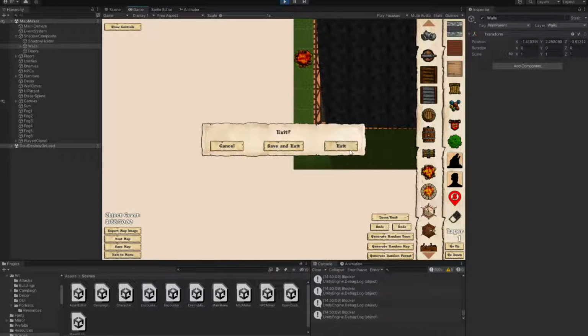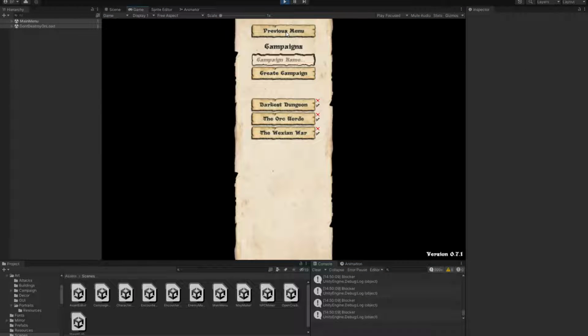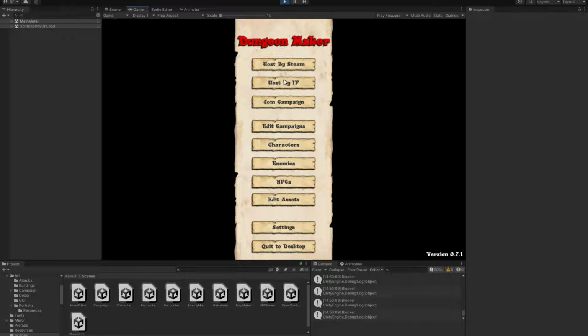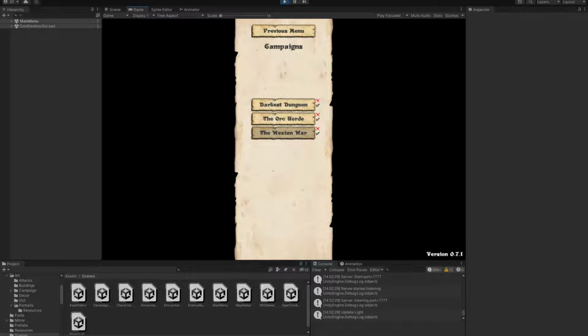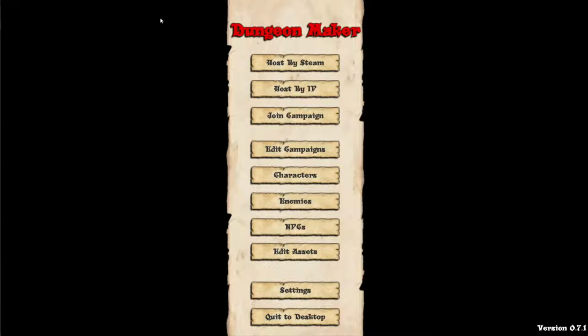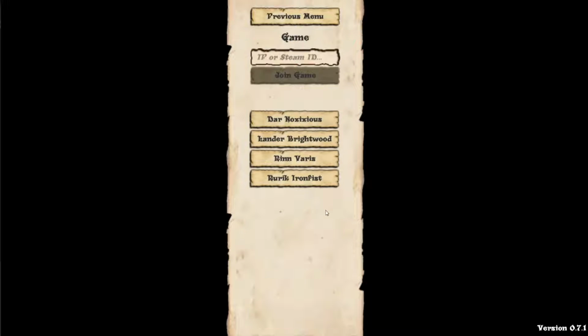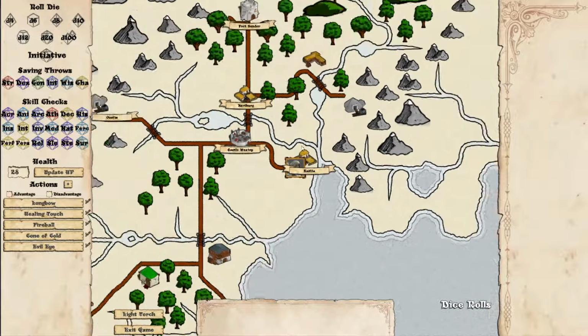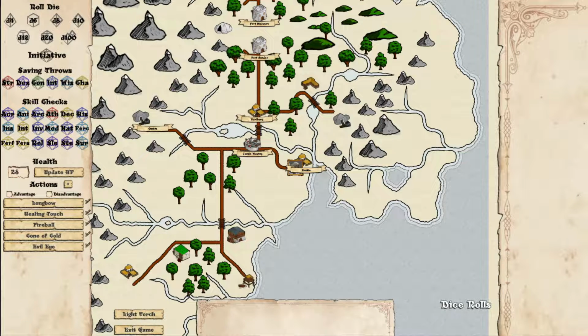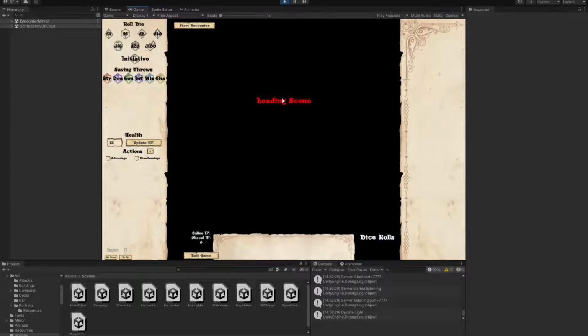The other bugs we want to look at are in the actual multiplayer. So let's host a campaign here, and so that'll load, perfect. So I have, this is actually playing through Steam, version 7.1. Let's join that. You also, if you are playing this, always make sure your players are on the same version. And there you can see my local IP, but that is fine. Okay, so let's load into a map.